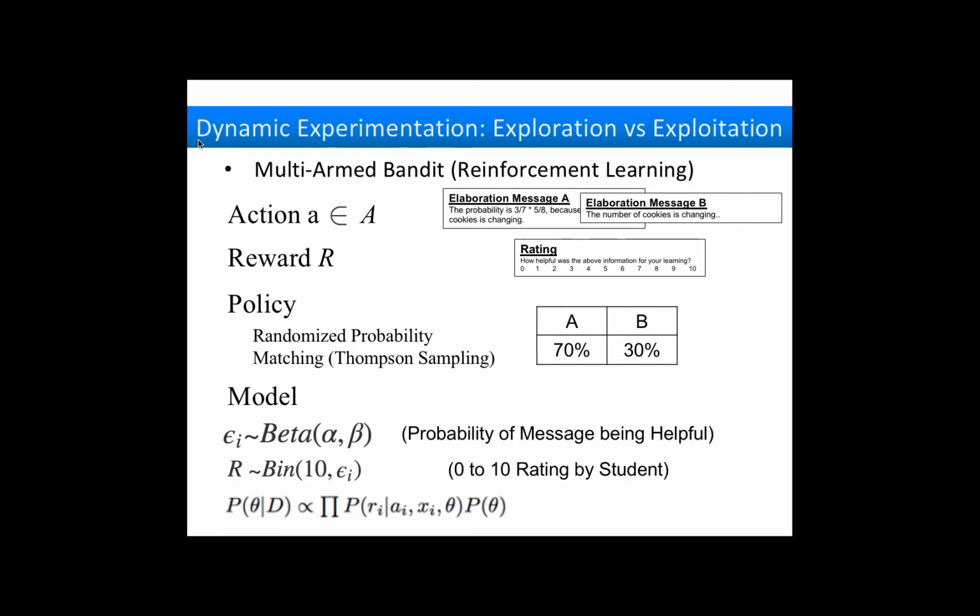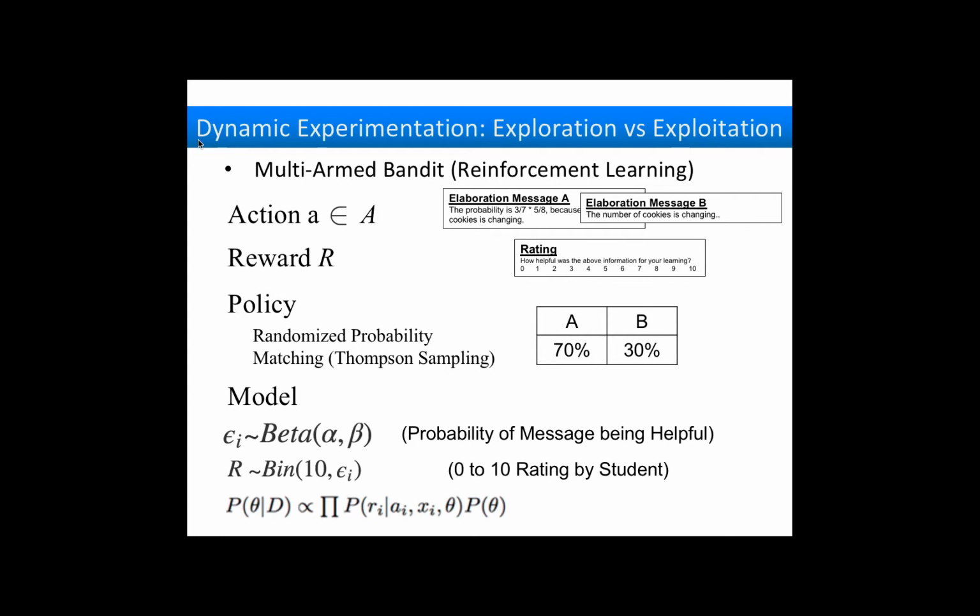So here are the technical details. The model we used here is essentially, we model the prior probability of a message being rated helpful as following a beta distribution. And the priors here were 19 and 1, which is analogous to saying before we see any data, it's as if people gave a rating of 9 and a rating of 10. Then to update and do Bayesian inference, we're assuming the reward or the rating follows a binomial distribution with 10 samples, where the probability of success is drawn from that prior beta distribution. So the idea here is that if someone gives a rating of 8, it's like they gave 8 thumbs up and 2 thumbs down.